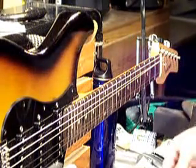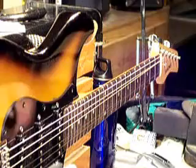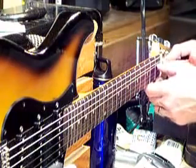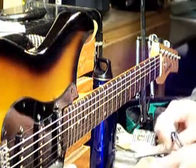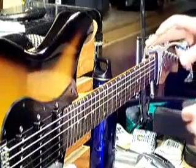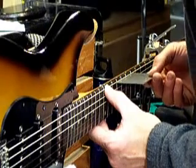I loosened it by 1/8 of a turn. Now I'll give it 10-15 minutes to loosen up a little bit. I probably don't need to, but that's just the way I am. Okay, let's do it right now. No, that didn't change anything whatsoever.